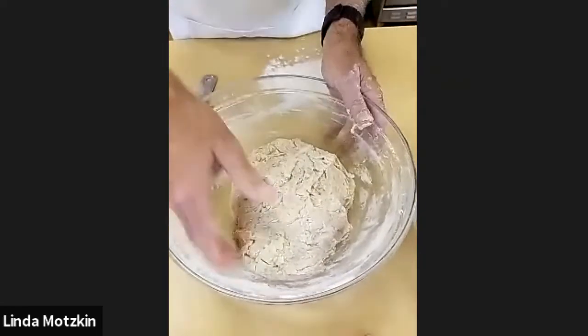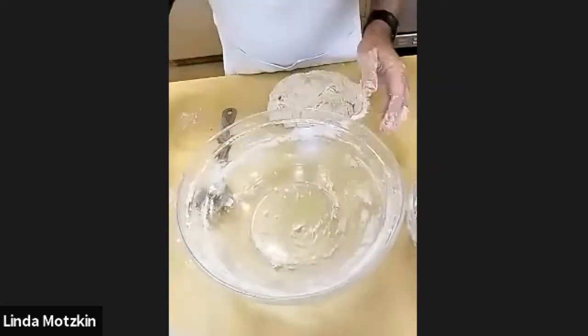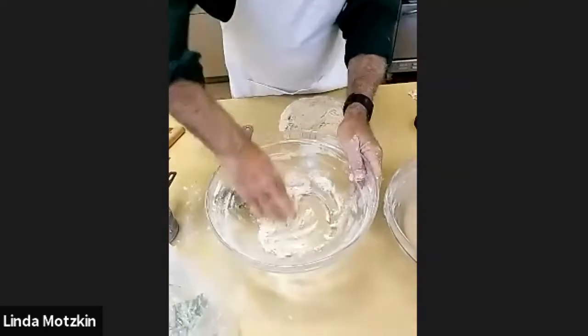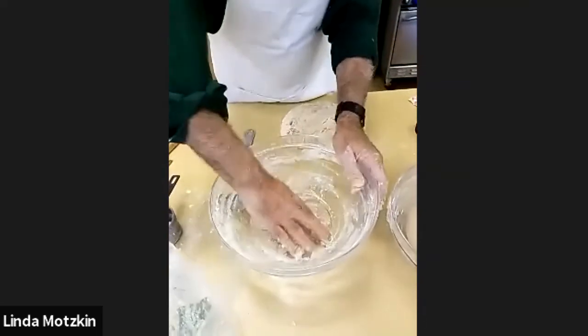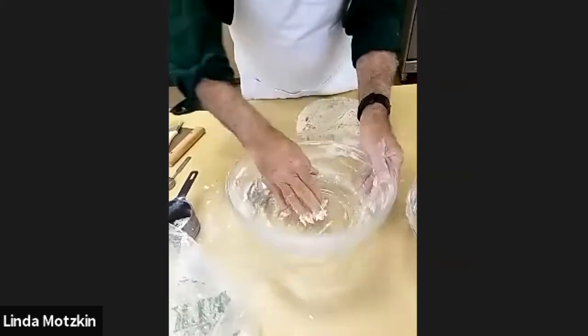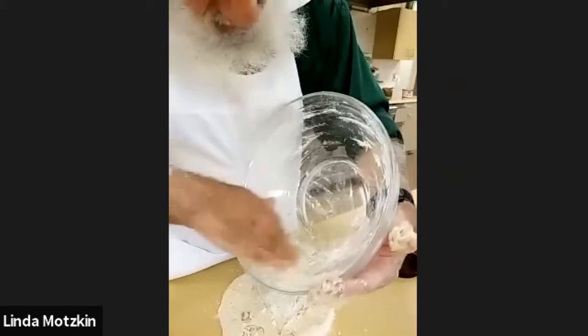Taking it out, putting it on the counter. Flour there to get this out. And I'm just putting some dry flour in the bowl and kind of cleaning the bowl with the flour to get the sticky dough parts out.